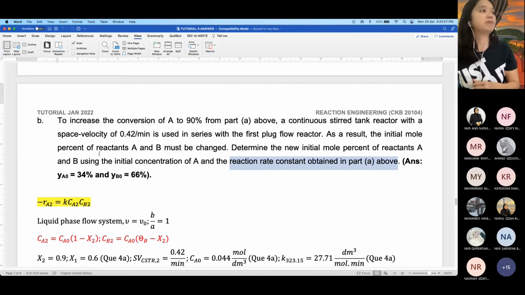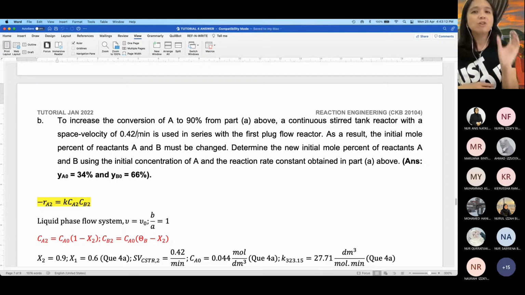So for example, dalam soalan 4B ni, you know that information yang out of norm, ataupun kalau kamu perasan dalam soalan tu, information yang biasanya tak diberi ataupun information yang kamu tak biasa jumpa tetapi ada dalam soalan ini. So biasanya maklumat yang tak biasa dijumpa inilah sebenarnya most of the time adalah key, how you start tackling the question. So for example, in this case, it's very obvious in this question, space velocity of 0.42 per minute. So you know that this is something that you don't normally encounter in question. So you have idea that ni mesti satu information yang berkaitan dan mesti ada equation yang berkaitan yang saya boleh gunakan.